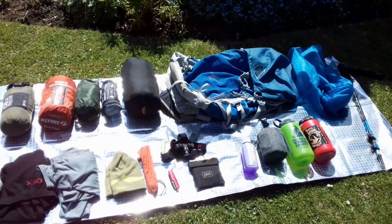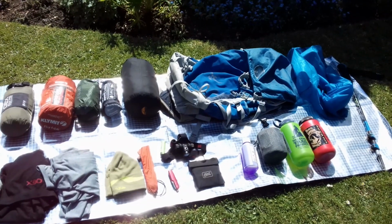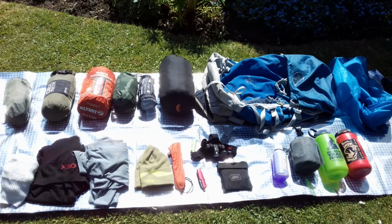I'm not including food in this kit list. I'm not counting camera equipment in this, so the tripod, the phone, the microphone I'm using, the camera light, the tripod for that, the battery packs to charge all that up. You wouldn't normally count that stuff. As you can see, I haven't included a first aid kit in this.